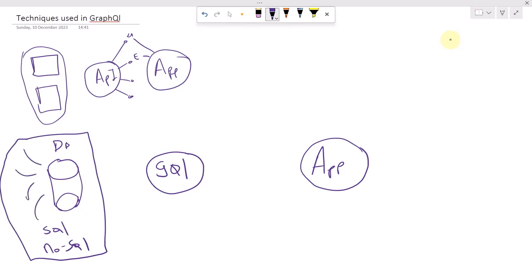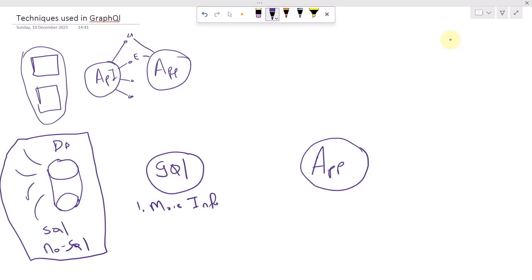It can work. Now the technique that GraphQL is using: number one, GraphQL wants to know more information. It's like GraphQL wants to make an informed decision. GraphQL wants to help you.